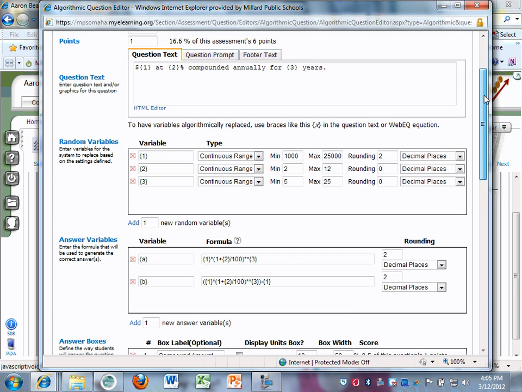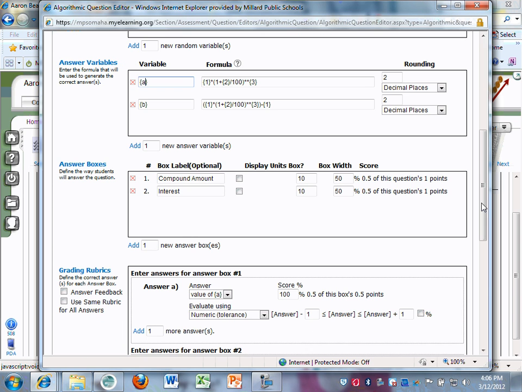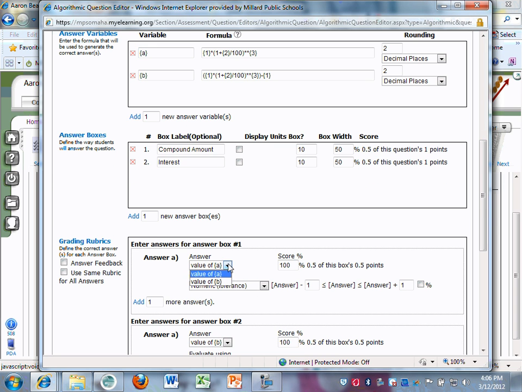It doesn't really mean anything. It's a good question. The A and B here, it's basically a placeholder. So like I put in 1, 2, and 3 here. I could switch this to A, and then go up here to switch this to A. So it's just identifying this. I could also put in here compound instead of the A. So it's just a value, I guess, just so you can see where you're at. In this case, the only thing it's going to do is when we come down here, I want the value of A or the value of B, but you can change this in here to make it compound or make it interest or whatever it is that you want to do.